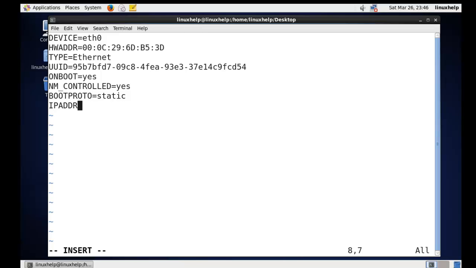So next the IP address. So I'm going to give a static IP address, which is my private IP address. So next netmask is the subnet of my IP. So next you have to enter the gateway.